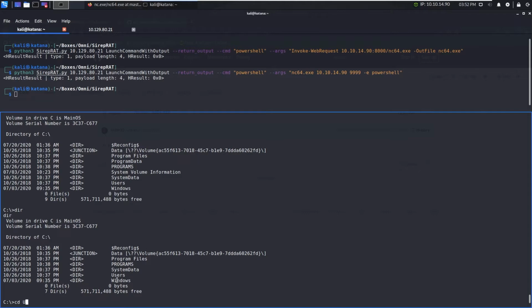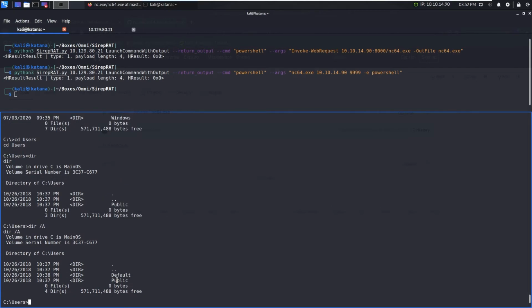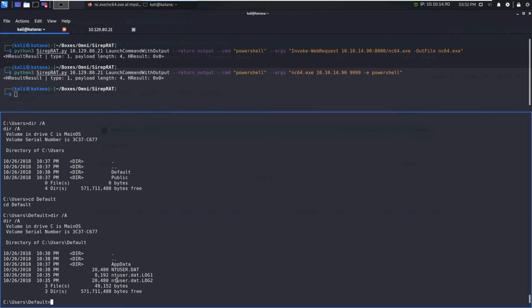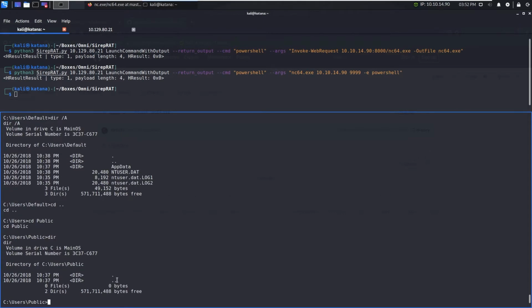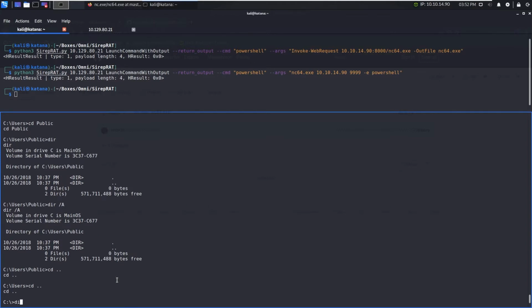But for now, let's go into the Users folder, dir /a. There's a Default. Let's cd Default, dir /a, and there are some NTUSER.DAT files, which are basically settings that will follow around a user who's part of a domain. So if you log in to a computer, it's basically your user settings. They'll follow you around. Those aren't particularly interesting. Let's cd into Public and see if there's anything there. Dir -a, there's nothing. So nothing particularly interesting there.